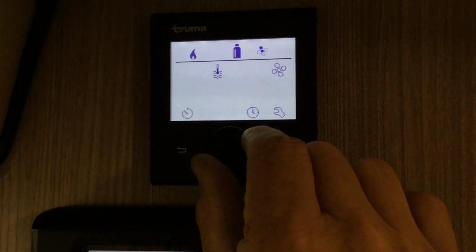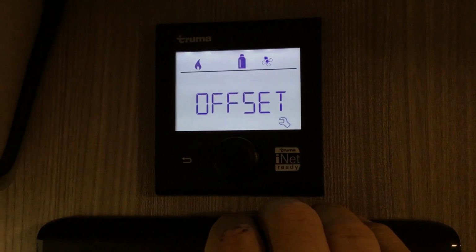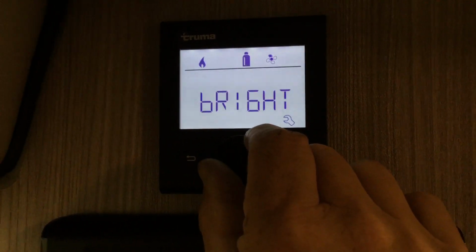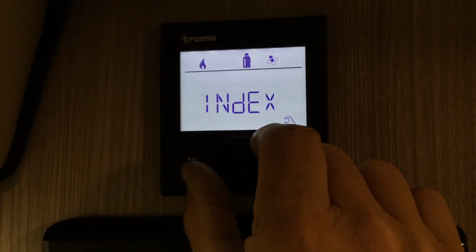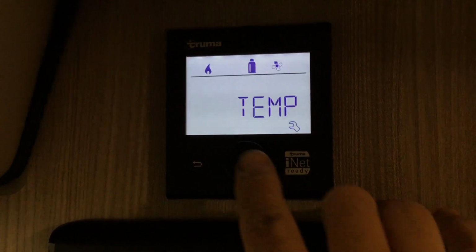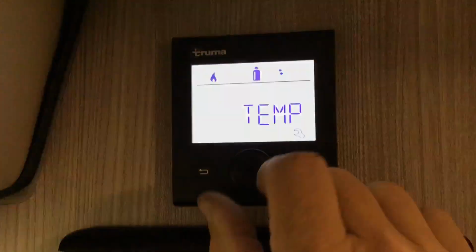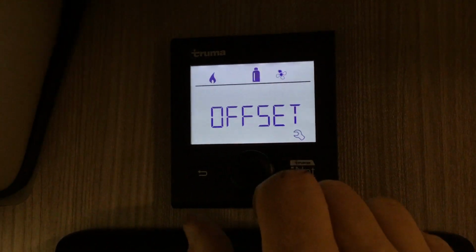So it's finicky. So right now you can adjust the language. There's a bunch of stuff. Now you need to read the owner's manual to get into the nuts and bolts. So if you want to set it to Fahrenheit or Celsius, it's up to you.